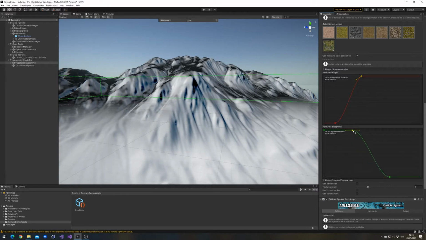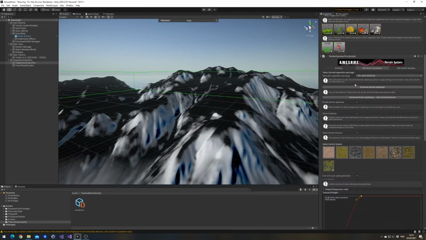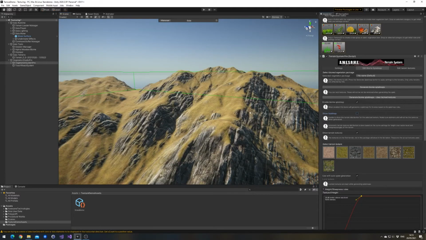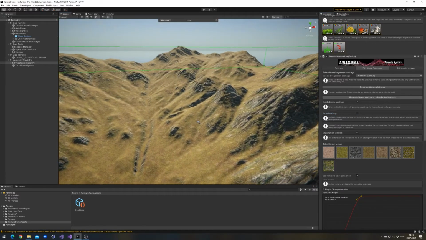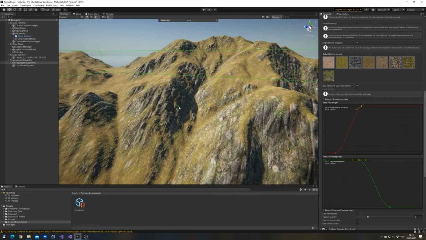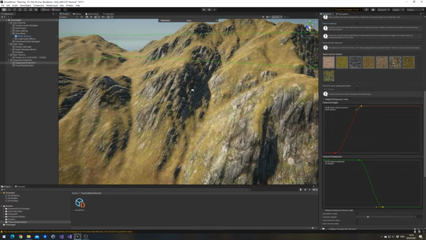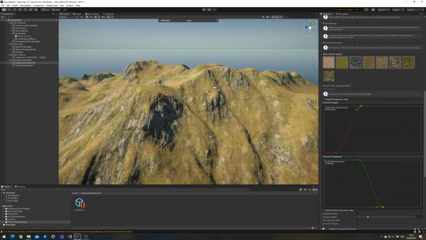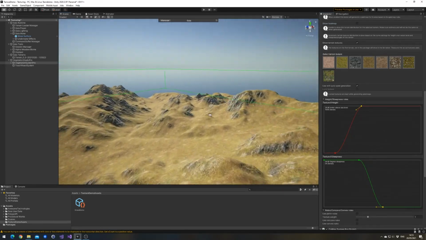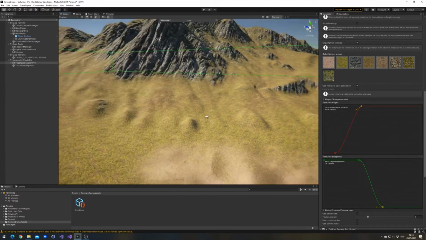Well, it's more of a rocky texture, so I think we can afford to have it over some slightly steeper terrain. So like that. There we go. So we've got this texture applied just at higher altitudes and on fairly steep terrain. Maybe turn that down a bit because we've got all these rocks here we maybe don't want. Then you can see as you get higher up, you get more of a rocky texture, whereas down here we get more of the pure grass.